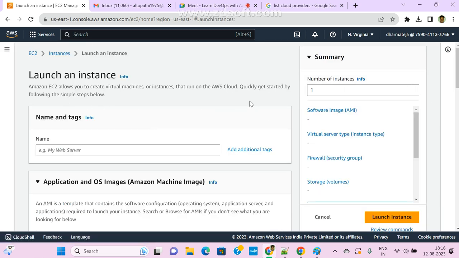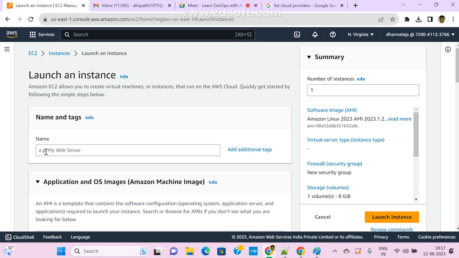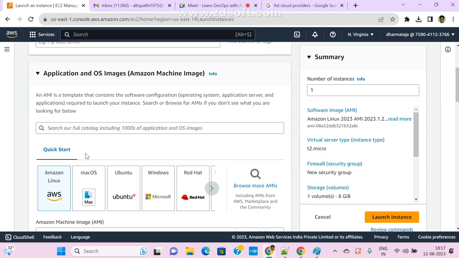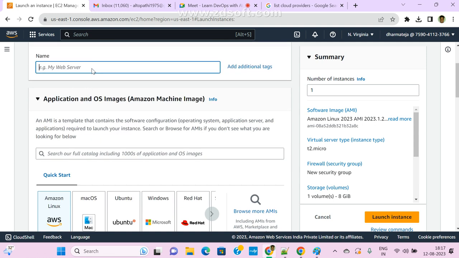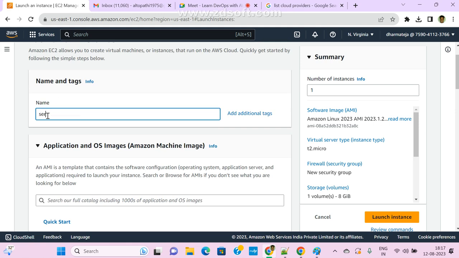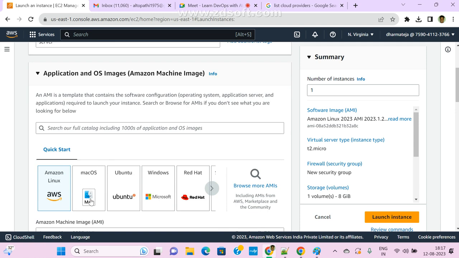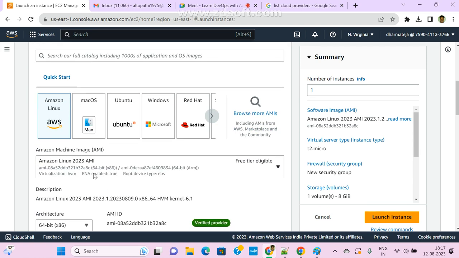Now see here, we are selecting one instance, what type of instance you want, and what type of operating system. That is the Amazon Machine Image, whether you want Linux, Mac OS, Ubuntu, Windows or Red Hat. I need a Linux server. And what is the AMI?